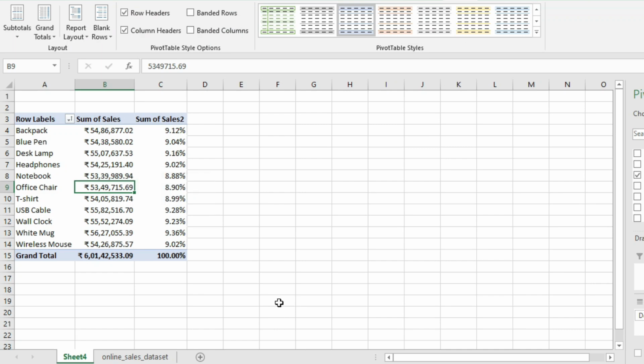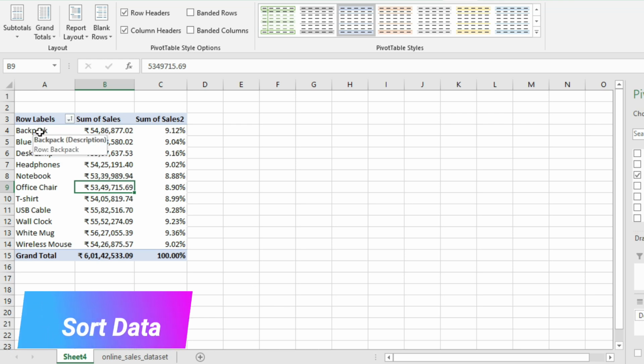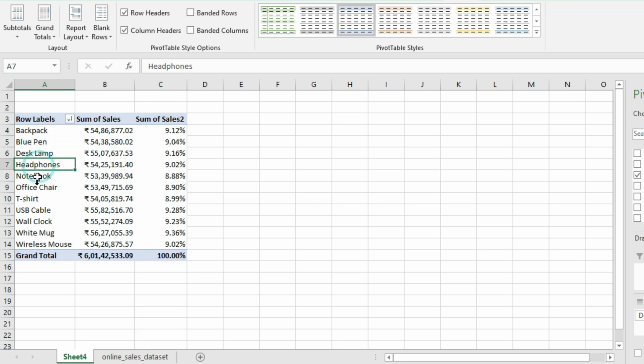If you notice your pivot table clearly, you can observe that your pivot table is sorted on the basis of row labels starting from A to Z. You have values starting with B first, then D values, then H values, and so on.